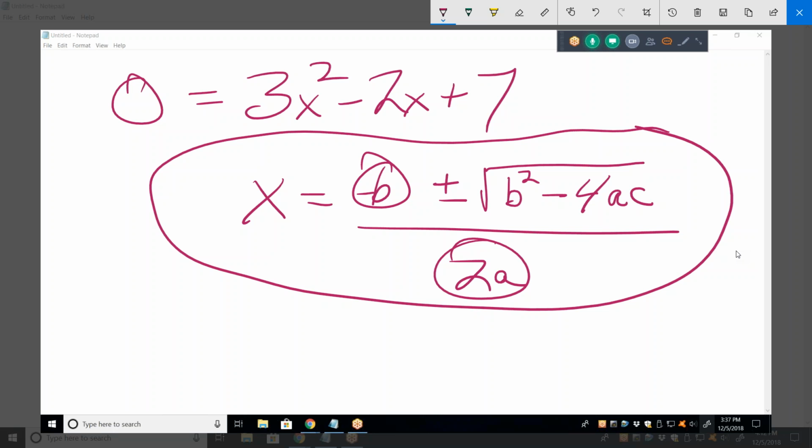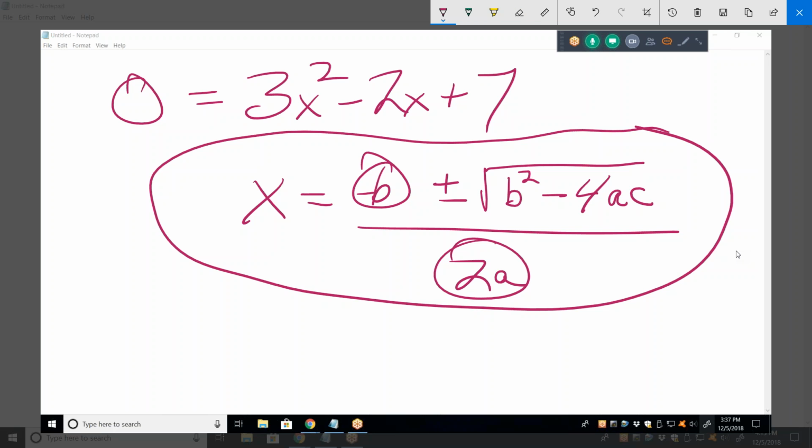I wish I knew the song they teach. I don't think I would know my ABCs if they hadn't taught it to me in a song. In fact, if you ask me which comes first, I or J, I probably have to sing it. A, B, C, D, E, F, G, H, I, J. Oh, I comes before J. Okay. Same thing with things like this quadratic formula. If you can figure out a little technique to memorize it, that's the way to go.